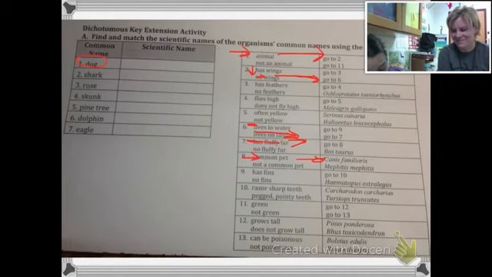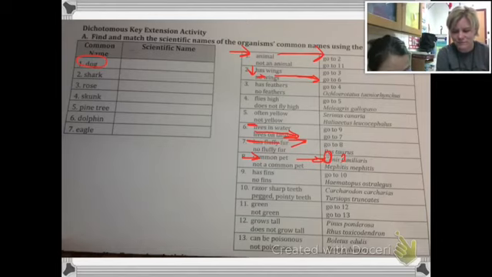Even here we can take a look at those rules we talked about a while back: the genus is capitalized, you see the C is capitalized, and the species is not, and it's italicized. So that's cool. Very good.